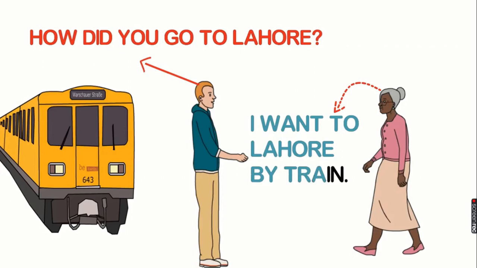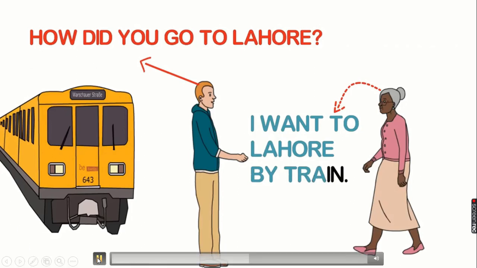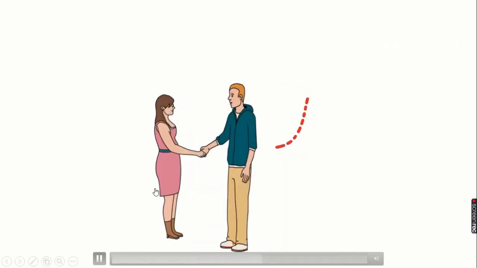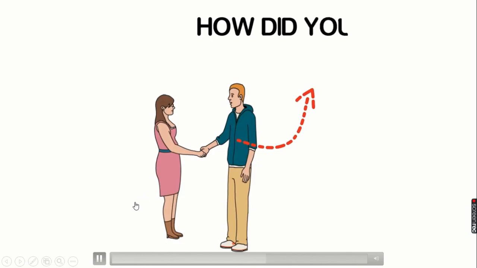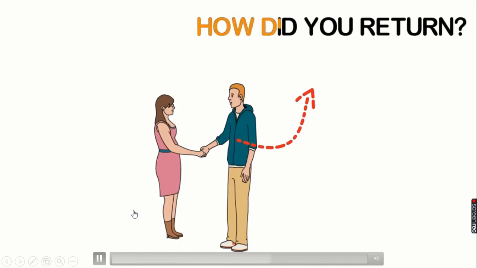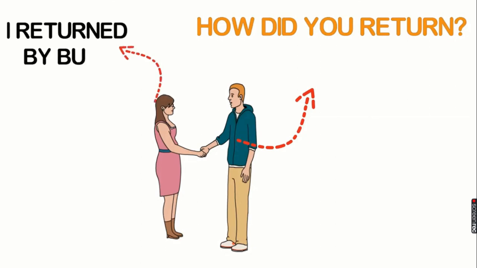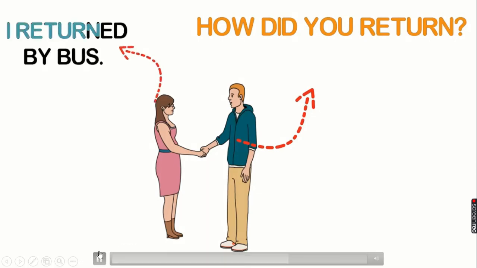Okay, sometimes maybe some of you go there by car, or maybe by car to Suzhou and take a fast train from Suzhou to Shanghai, right? So there's also a process on how to get to Shanghai or to Lahore. And here's another one. We can have this one as our last one. How did you return? Or it means, how did you get back? How did you get back from Shanghai?